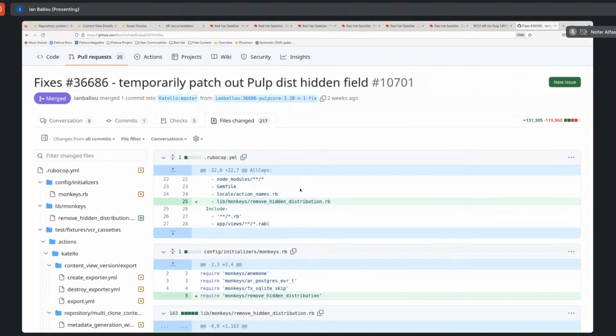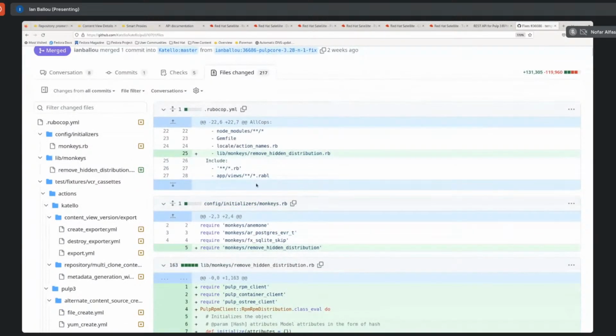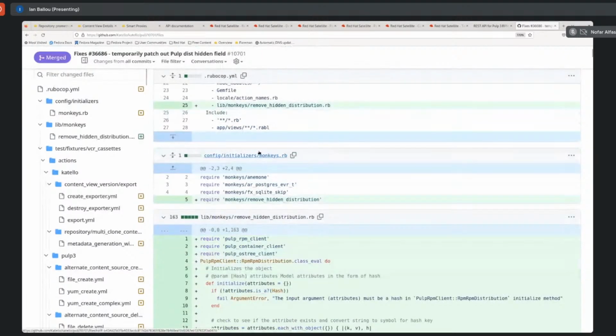However, this is complicated sometimes because if we do a pulp core upgrade, that means we need to have a newer pulp core client on the Foreman talking to an older pulp core on the smart proxy. So this bit us especially hard for Katello 4.10 and up, since we're jumping quite a few pulp core versions. We actually had to patch the client bindings, because in pulp core there was a new field that is available for distributions. It's a hidden distribution field.